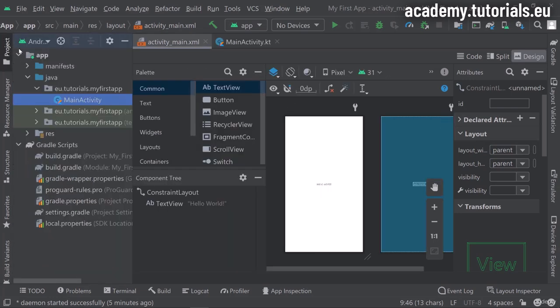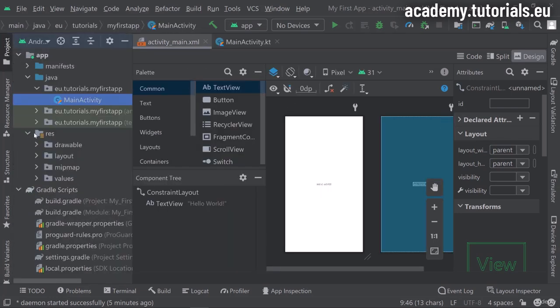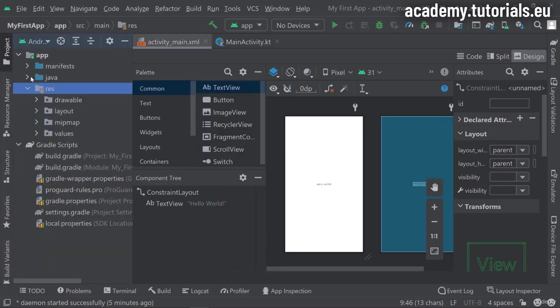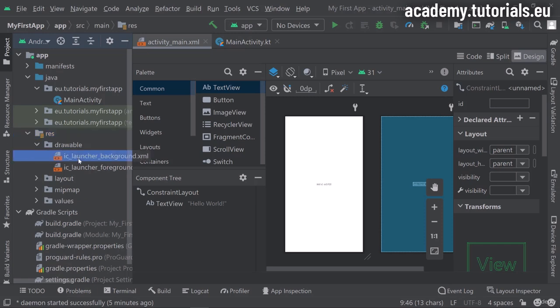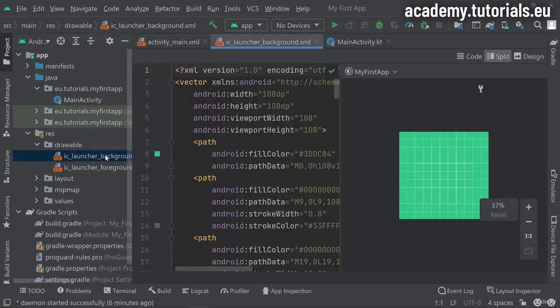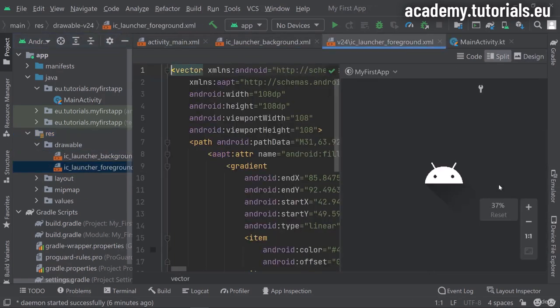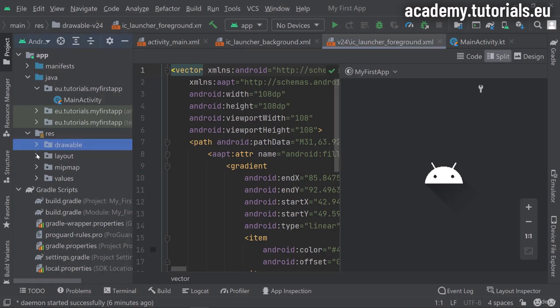Now, this activity main XML file, by the way, is inside of this res here. So in the Java folder, that's where our programming code goes. And inside of the res folder, that's where our resources go. And there are drawables, which are images. So for example, this green image as well as this little robot, these two are images, which in fact are vectors that then create this image.